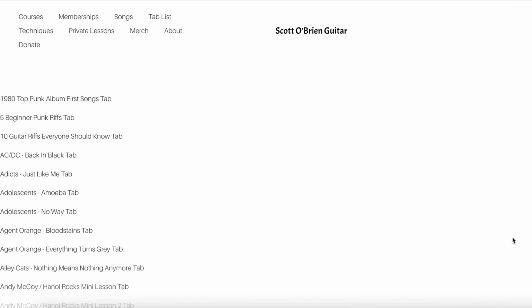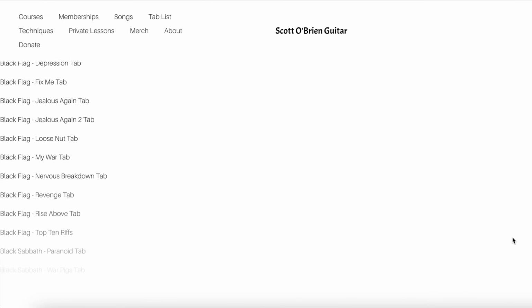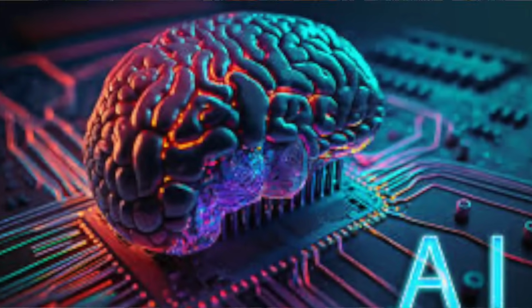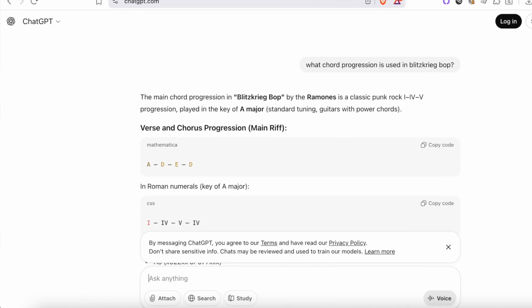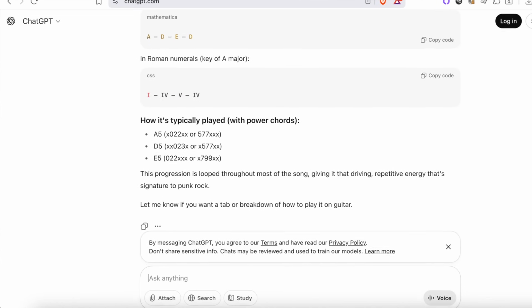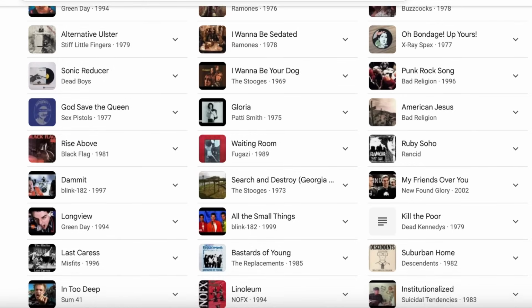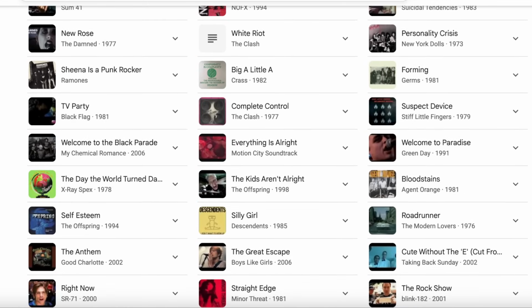So in the 30 plus years I played guitar, I probably learned and tabbed out over 1,000 different songs from rock to punk to grunge. And I began to recognize what I thought was a pattern, but I really lacked the ability to analyze such a large volume of songs. One of the benefits of AI is that you can analyze a large amount of material in a short amount of time. So I used ChatGPT and other AI programs to quickly analyze the chord progressions of some of my favorite punk songs and some of the most popular punk songs of all time.